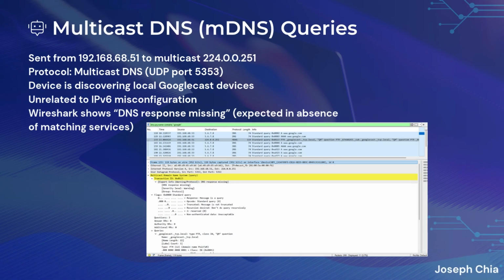The next type of traffic is multicast DNS, or mDNS, which is commonly used for local device discovery. In this case, a different device with IP 192.168.68.51 is broadcasting queries looking for Google Cast services. These queries are sent to the multicast address 224.0.0.251, which is reserved for mDNS.